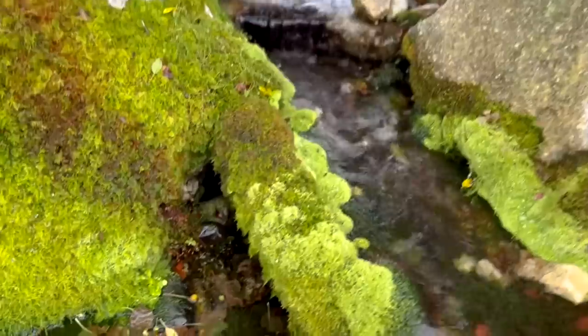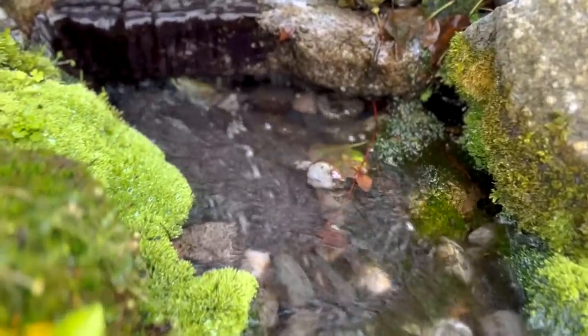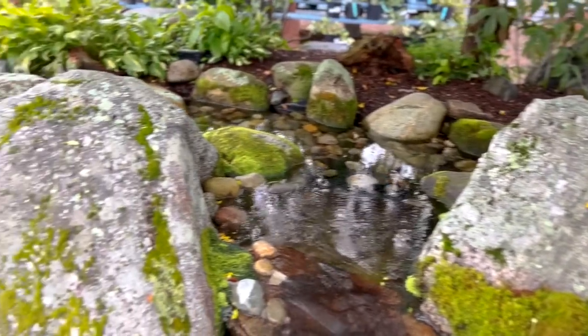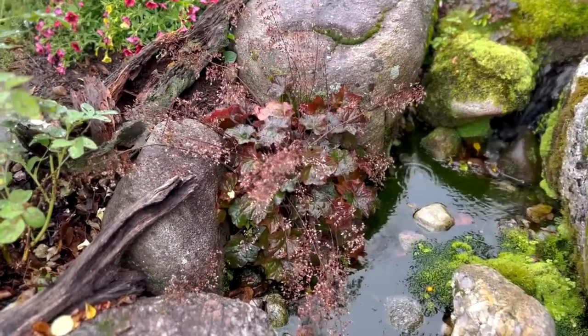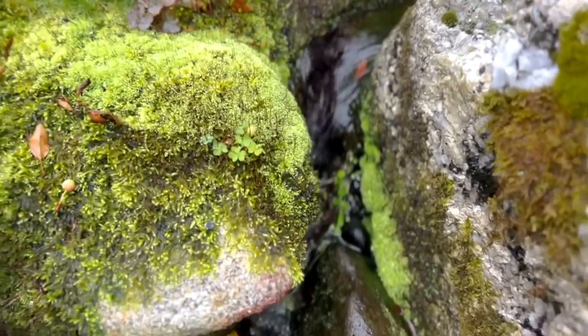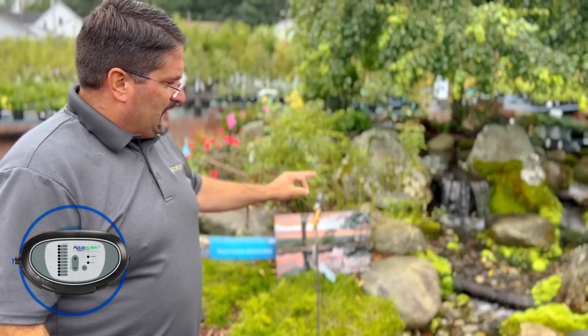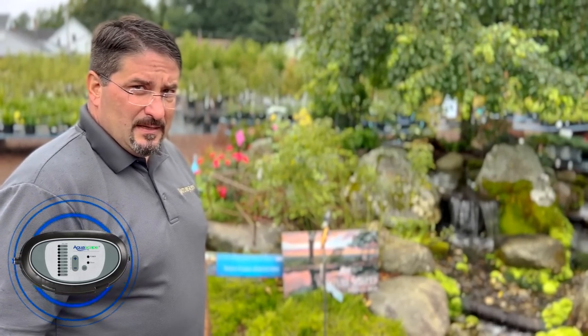The only thing missing here is a hobbit house — it looks like something right out of The Hobbit. And cue the frog! Nobody put that frog in there — he just has a place to live at this nursery. I love how the plants are planted right into the stream. The three different stream widths give people perspective — a stream maybe only 10 inches wide and 10 feet long will be less expensive than a two or three foot wide stream. They put the Autoscape Doser on this system and it has kept the water crystal clear. All they have to do is replace the bag once a month.